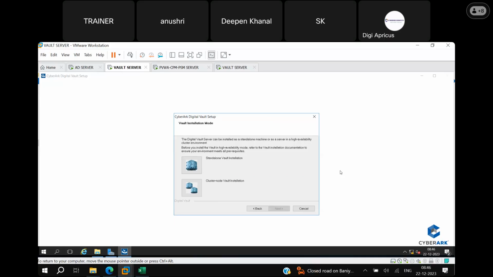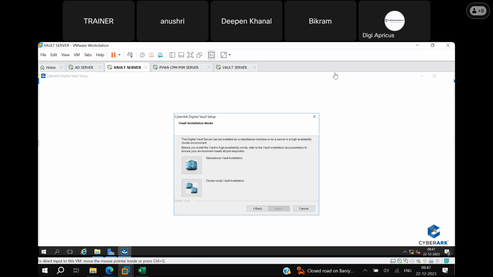Can any one of you please tell me what is the difference between standalone and cluster? Single host and group host. Yes, host in the sense single vault server and group of vault servers. Group in the sense only two. Right. So standalone means a single vault server, whereas cluster or high availability means two vault servers.